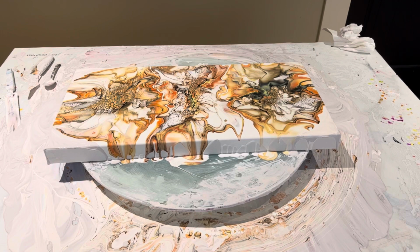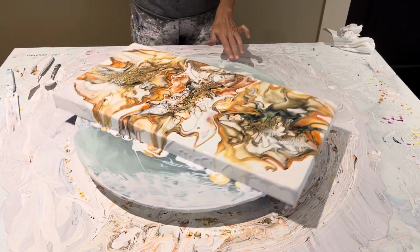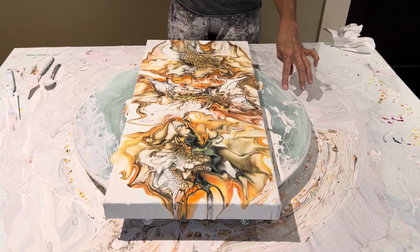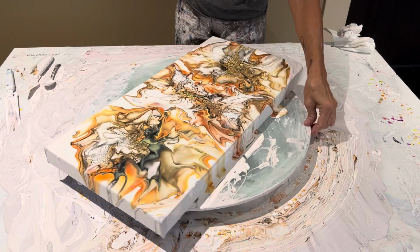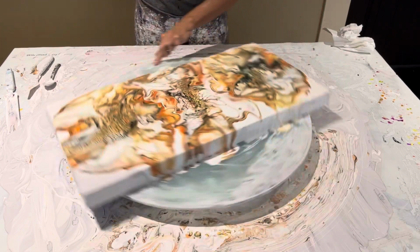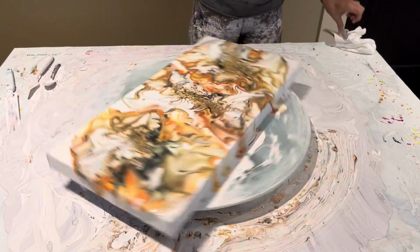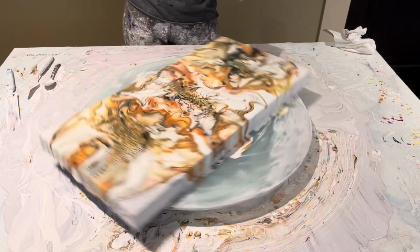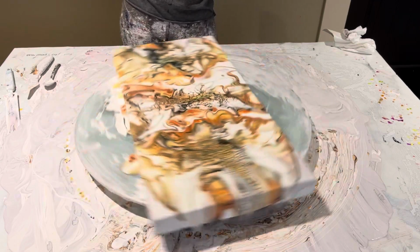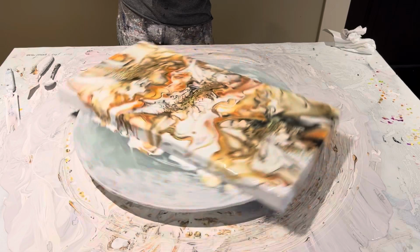Okie dokie, we're back with the second one. Seeing some yellow and seeing some orange, not nearly as much yellow as the other one. But I have my corners covered. That's a little too fast. I feel like one of my colors was a little bit thin, so some of my cells are not as round as they should be. But I think for the most part, if we spin slow, they'll be okay.